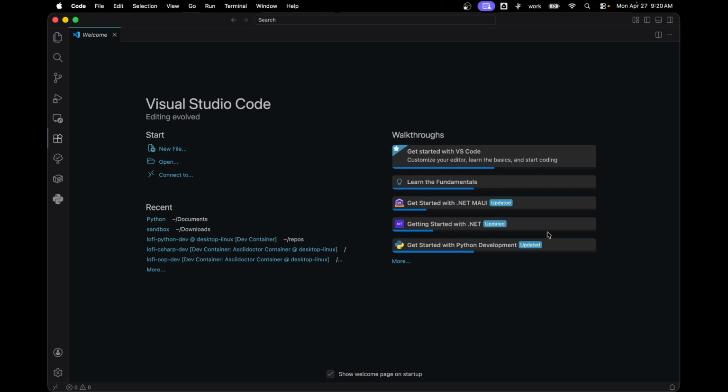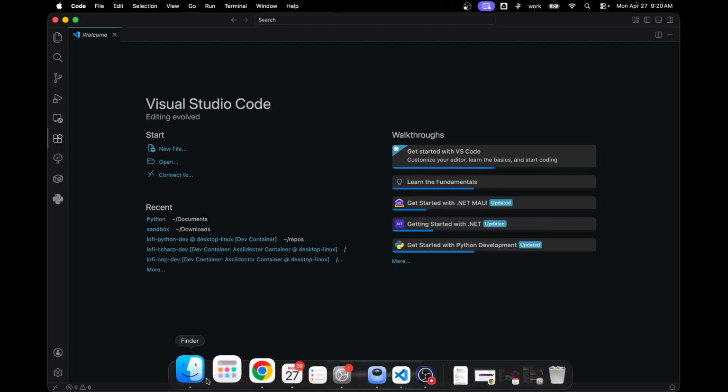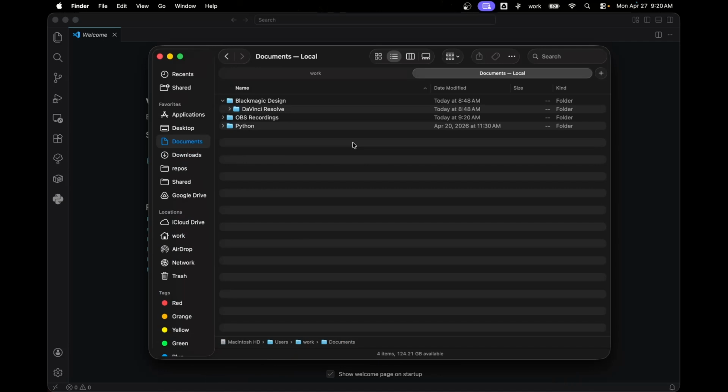The first thing we're going to want to do is make sure that we have a good folder structure set up for all of our projects, all of our work in this class. Your instructor may have a specific way of doing that. If so, you need to follow that. But if you just need a generic one, or if your instructor doesn't care, I'm going to use the documents folder, which seems to be a logical place. It's sort of your main folder for all your various documents.